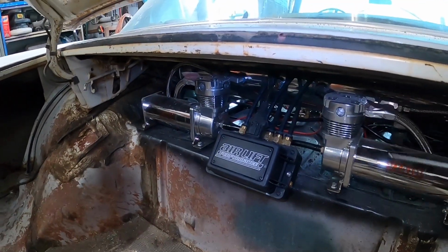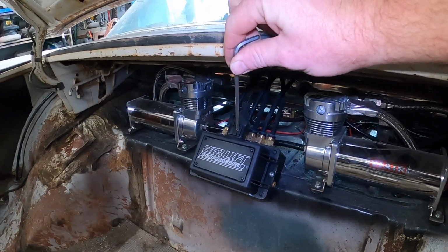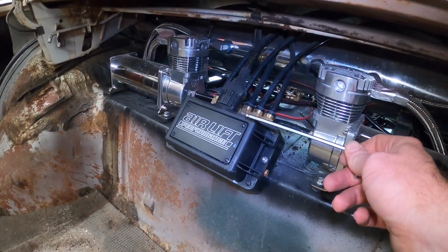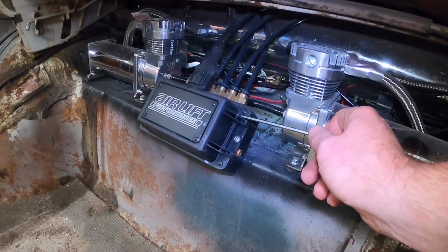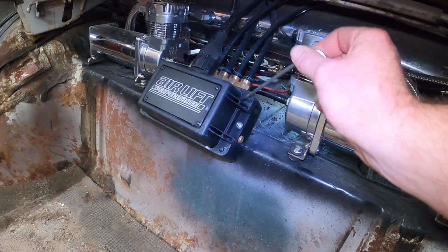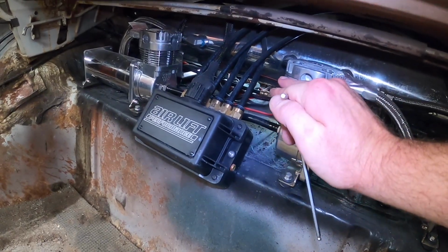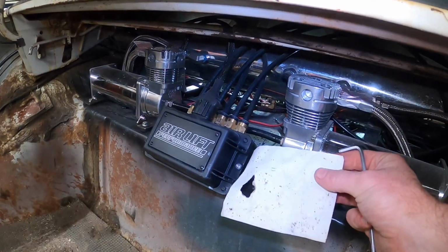As you may remember, we installed our Airlift management system here, and this is the manifold. Well, I have installed a bunch of manifolds from Airlift, AccuAir, AVS, and I've just kind of mounted them however I wanted to. But with this kit, they said that you had to mount it above the compressors, which obviously I didn't do. And also, like, imagine this piece of paper is the manifold.